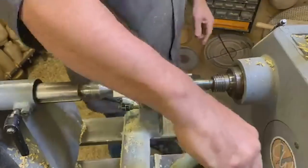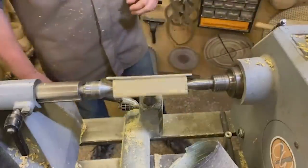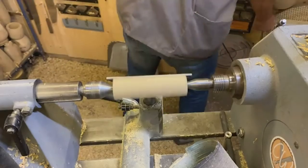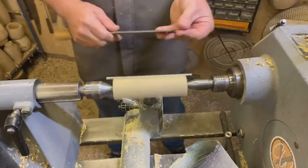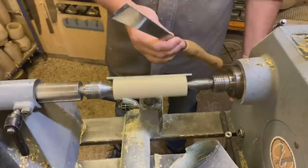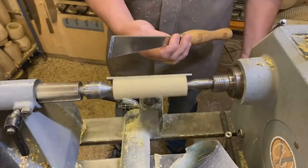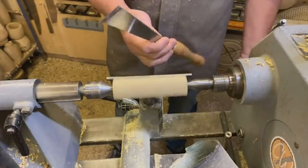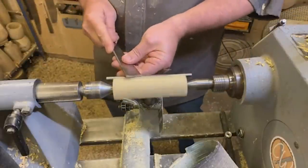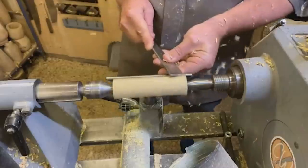The timber we're using is tulip, and I'm going to be turning at around 2,000 RPM. We're going to use the signature skew. I know there seems to be a world shortage of the Colin Way signature skews at the moment — Crown are busy making them and we're all trying to get restocked — but I've been promised they will be coming. We're just going to run the skew back and forward; this is a roughing cut, nice and gentle.